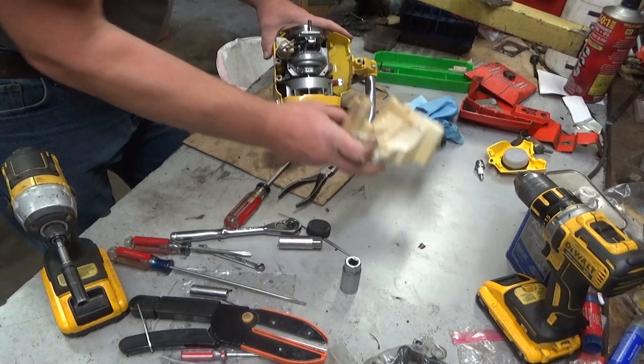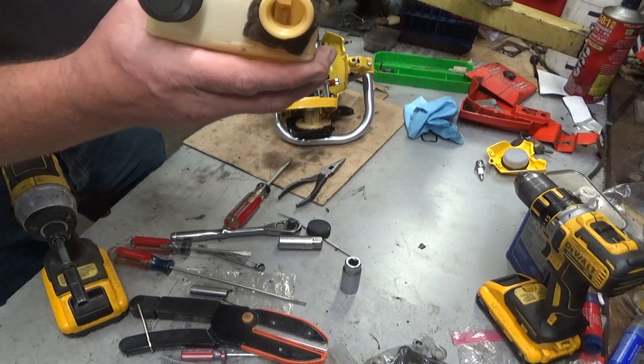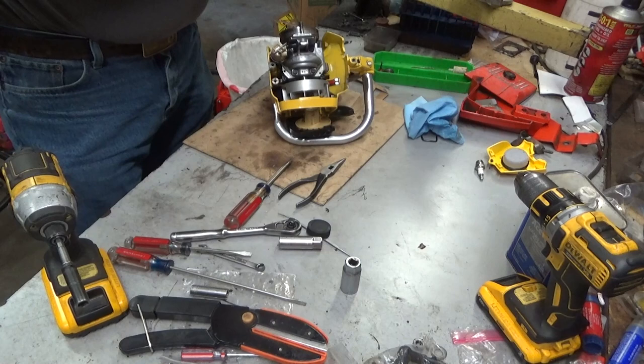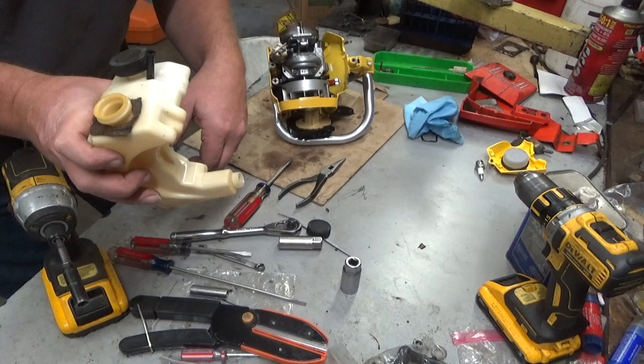Let's go ahead and... Now that filter installation is textbook. They come square, and you've got to jam them into a round hole. And then you can see it sticking out the bottom of the tank there. Normally these don't go bad. I mean, if fuel caramelizes, and that's what this one did, to the point that you can't pour fuel in the top of the tank and actually get it to come out the bottom, that's when you know it's screwed. And unfortunately, that's apparently the way this one was.